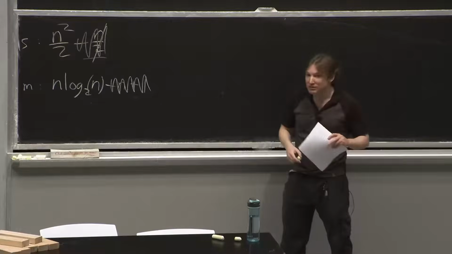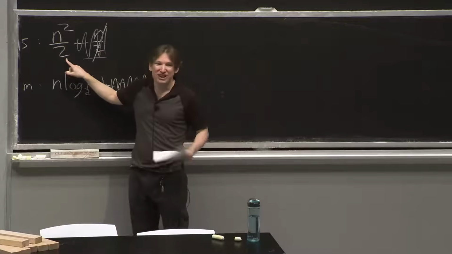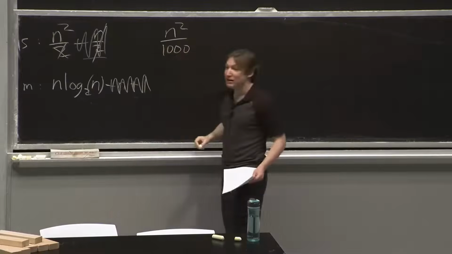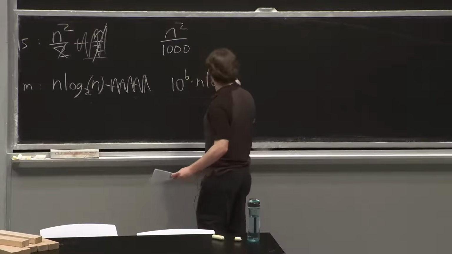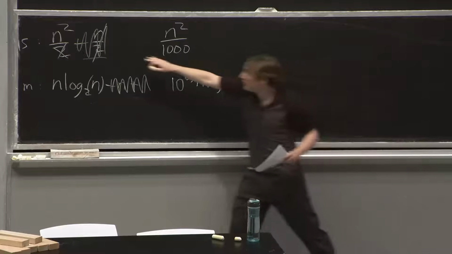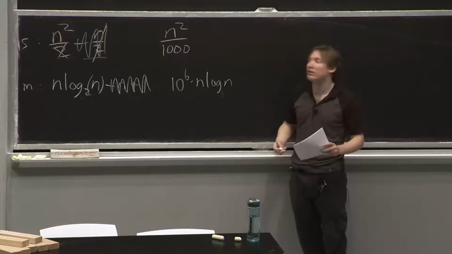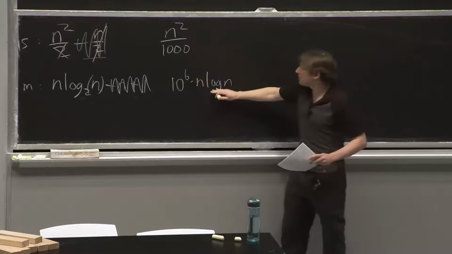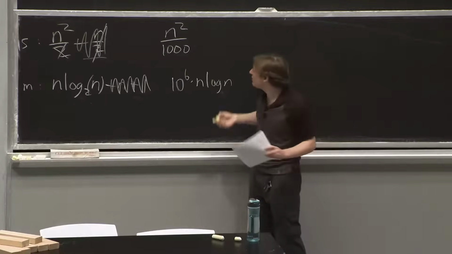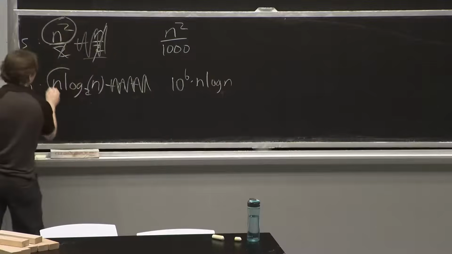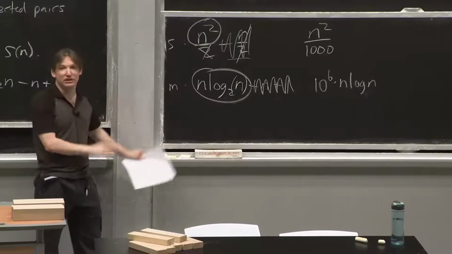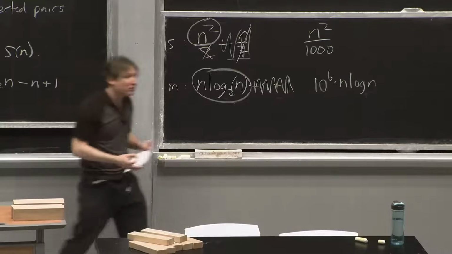The next thing I ignore is this over 2. I don't really care that we're dividing by 2. If this had been n squared divided by 1,000, if this had been 1,000,000 times n log n, is that really going to change my determination? For small n values, yeah, those constants matter. Those lower terms matter when n is small. But in the limit, as n gets bigger and bigger, that extra factor of n is going to overtake that extra factor of log n, no matter what constants we throw in there. Right? So I don't really care about those as well. Really, all I'm focusing on is the n squared versus the n log n. Does that make sense? Everything I just did was completely informal. I haven't justified any of that, but we will. But first, we need to motivate it.